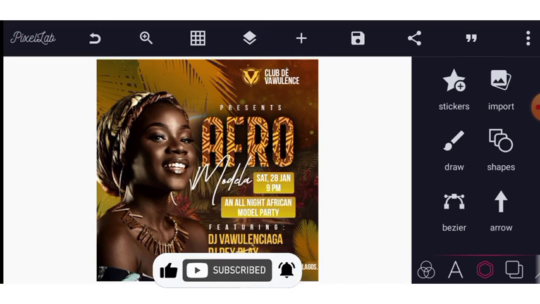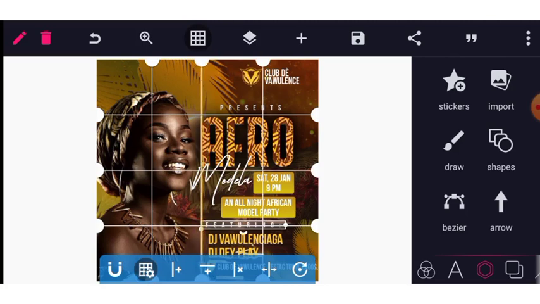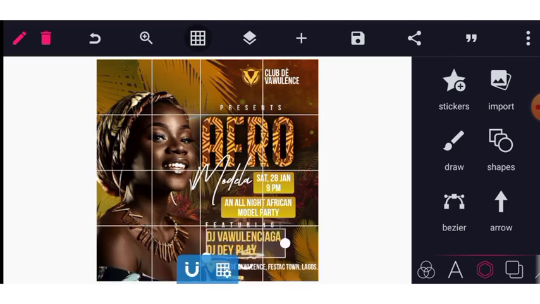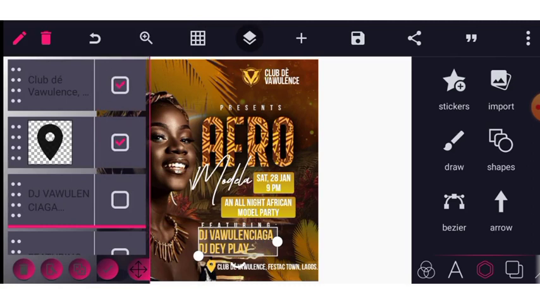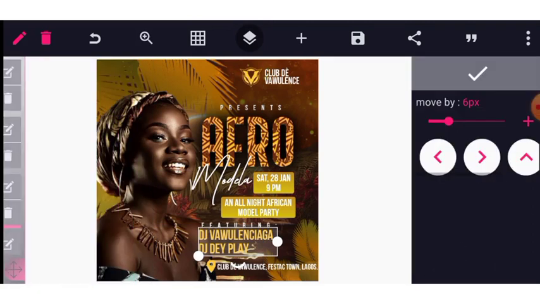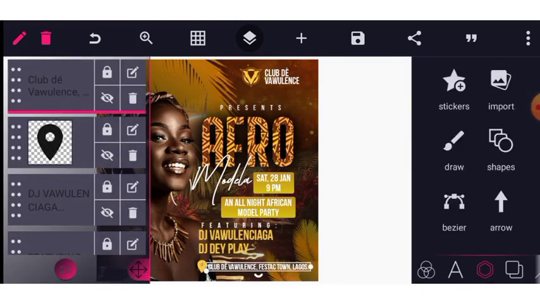And the feature I want it to align with Afro. Sorry. Okay, it's aligning. Then this also here, and the location icon, I'll pick it with the location to move it to the left. Try to place it very well. They'll all be aligning the same place. Okay, we can make this a little bit bigger.